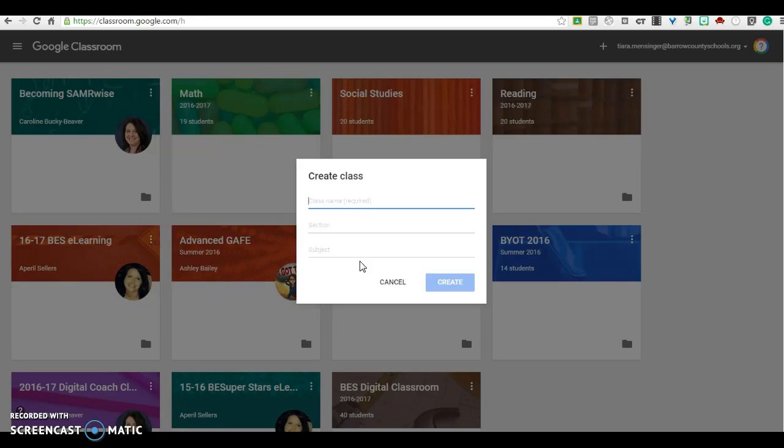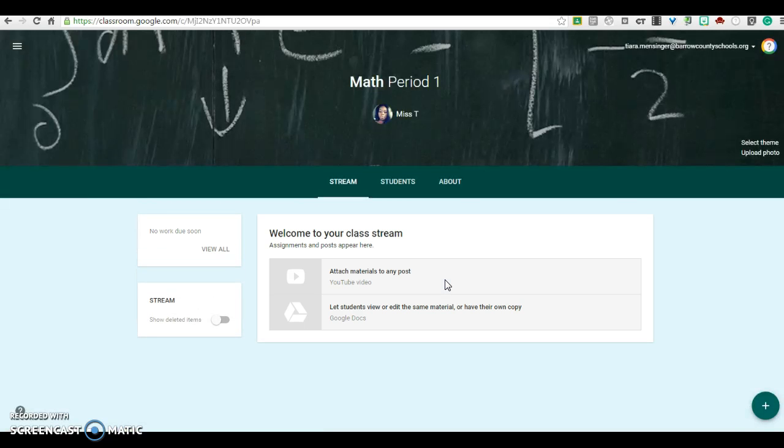Now, as you can see on my page, I have a math classroom, a social studies classroom, reading classroom, but you can also have a math classroom section period 1 for if you're departmentalized subject. Again, you can leave blank or you can say math. I'm going to go ahead and leave that as period 1, and it's going to create this classroom.